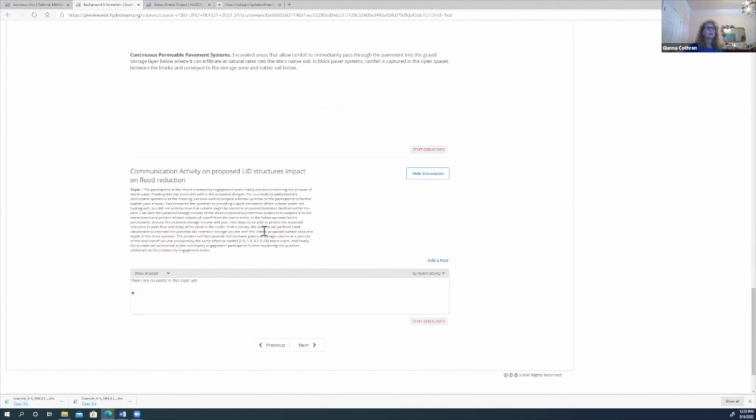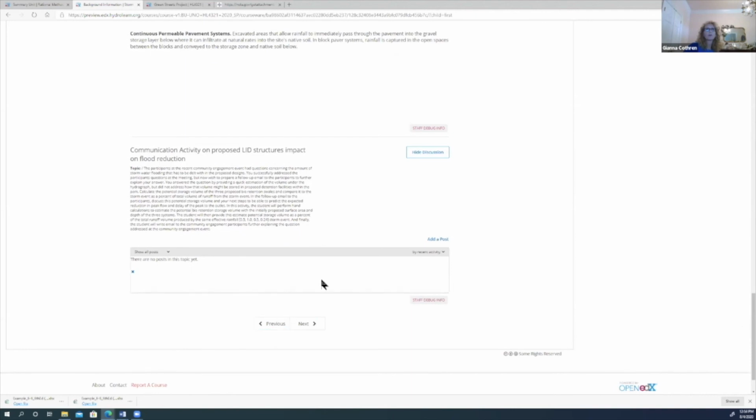The students are asked to calculate, using his SCS method, the volume under the hydrograph for a particular event, and then compare that to the volume currently proposed by the systems, the bioretention swales that are currently being designed. And they would put that into this discussion forum post.